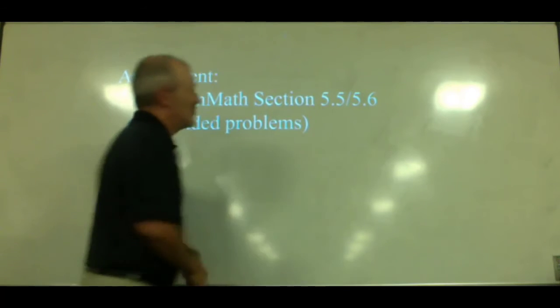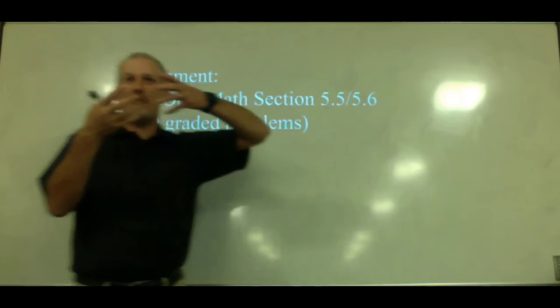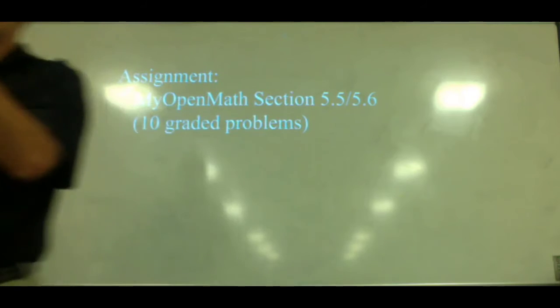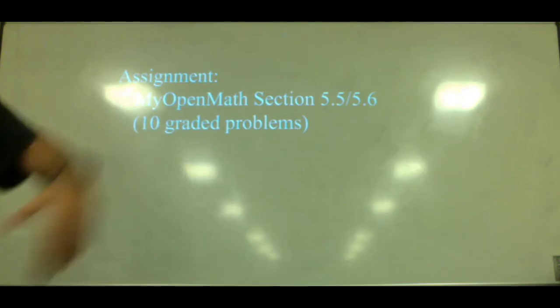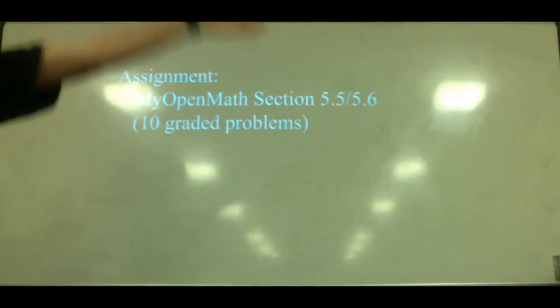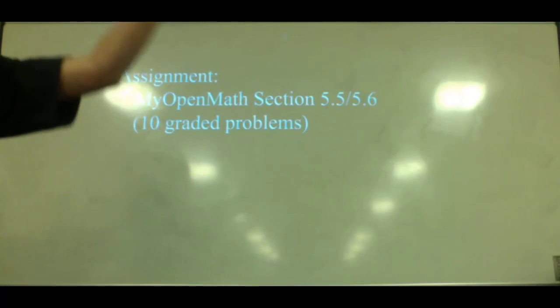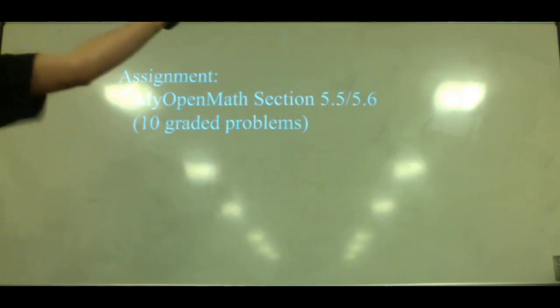Notice 5.5 and 5.6, I combined them into one homework assignment because it's just the same thing. You learn how to multiply. You can multiply special cases just the way you multiply all the other normal ones. There's no reason to try and memorize special formulas when you just do what you already know how to do.